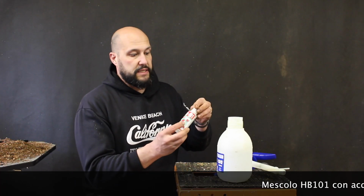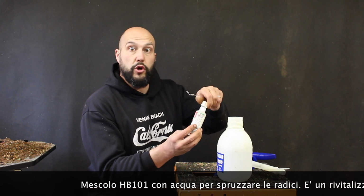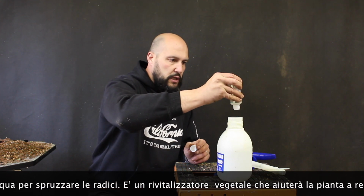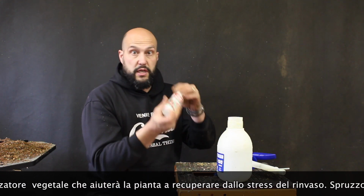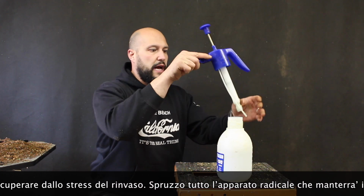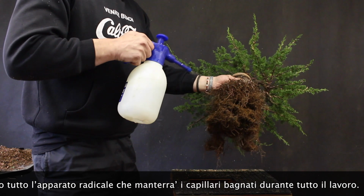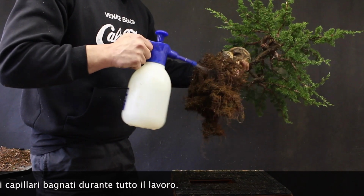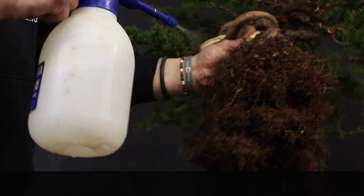So now I'm gonna mix HB 101 in water so I can spray the roots of the tree. It's a revitalizer for plants, so it's gonna help the tree to recuperate after potting in the new environment. So I'm gonna spray the roots with this one and also keep the nice fine roots moist during the work.